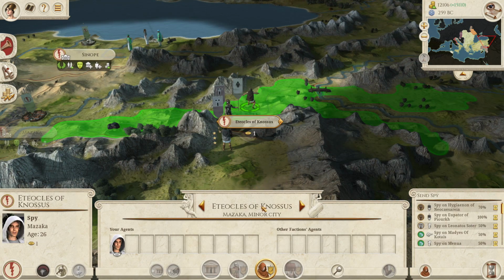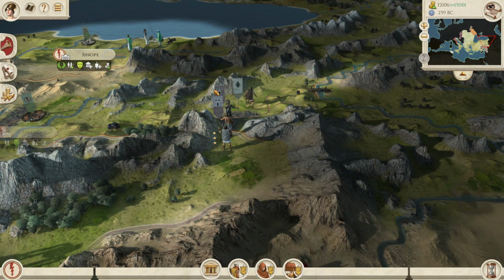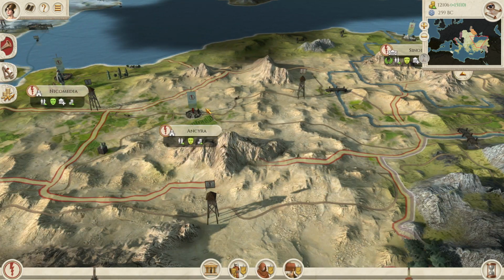Yeah, it's actually a bit of a threat. I mean, it looks like a threat because it's so many, but pretty bad units. So we'll have to see how that goes. I think I should recruit another spy, but it looks like we might need more forces as well.